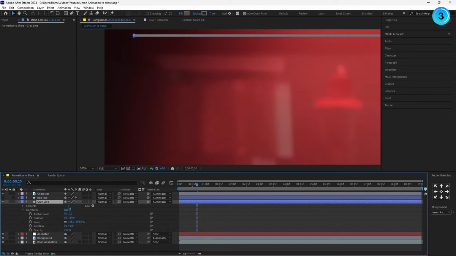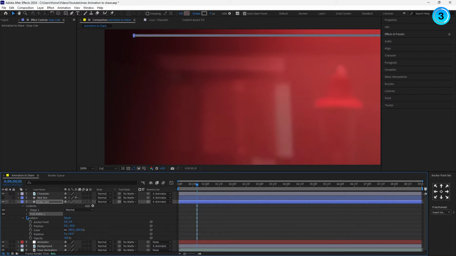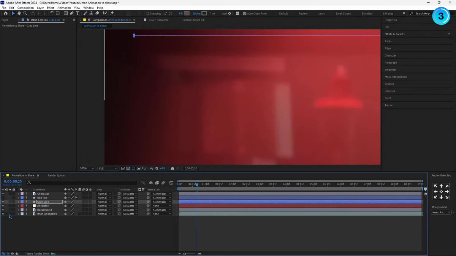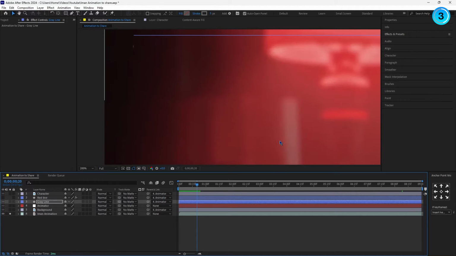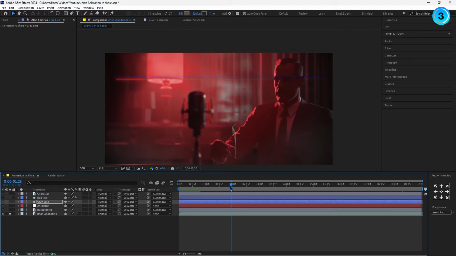I will go right here and click on Add and Trim Paths. And then I will click on Trim Paths, and now I will be able to control how much of this line is shown, appears on the screen. And what I will do is I will go ahead and drag it to 0, and I will hit a keyframe, and then I will click on the solo layer for Iman's animation as well, and I will check when does this animation end, which happens to be around here.